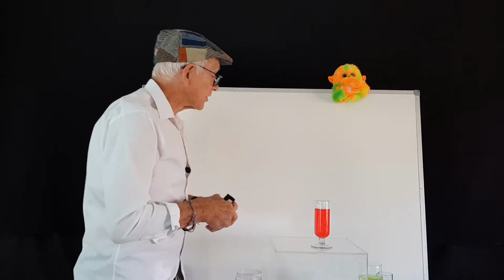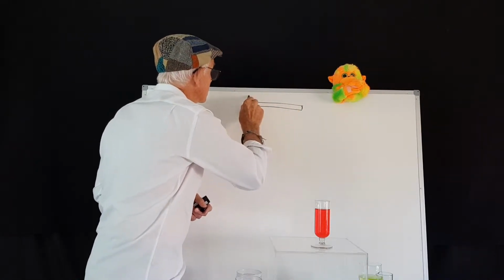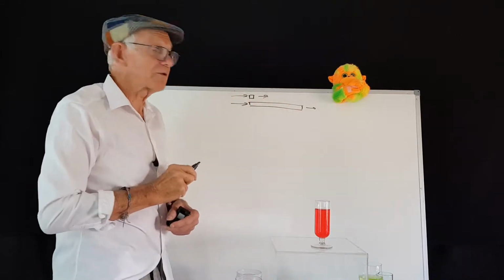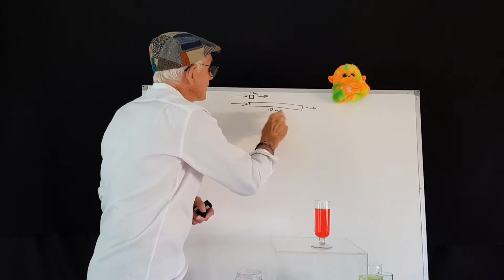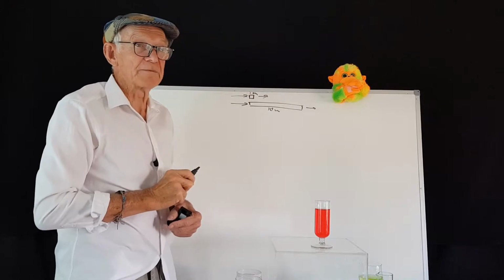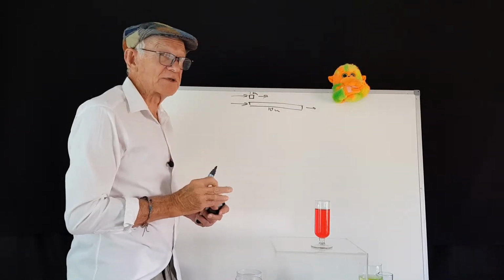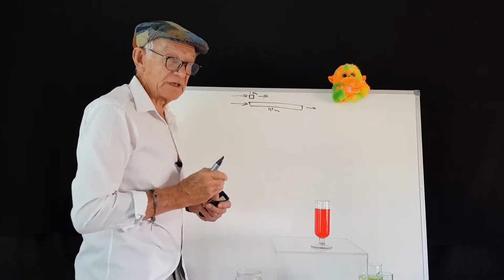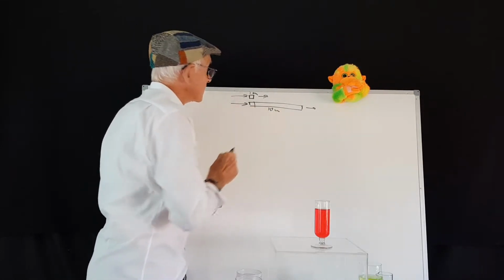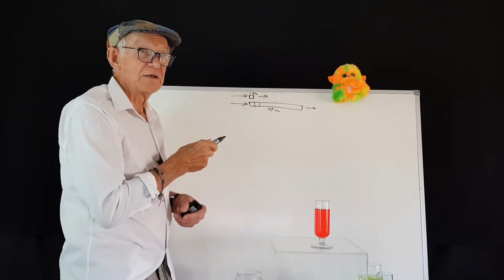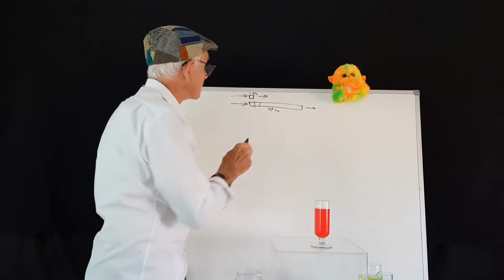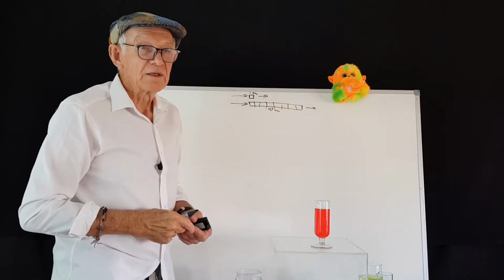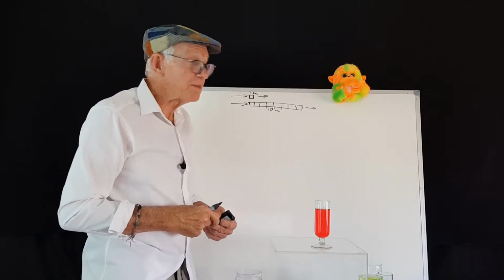So now, if I had the same solution, red, and one particular wavelength of red light passing through, this is 1 centimetre, this is 10 centimetres, less of the red light would come through there than there. It wouldn't be the case that 10 times as much is absorbed in 10 centimetres than 1. Let's say 1 centimetre absorbed 50% of the red light coming in. Then this one would absorb 50% in the first centimetre. The next centimetre would absorb 50% of the residual 50% going through, so that'll be another 25%. The next centimetre would absorb 50% of that, which is another 12.5%, and so on. So in fact, we have a logarithmic scale.